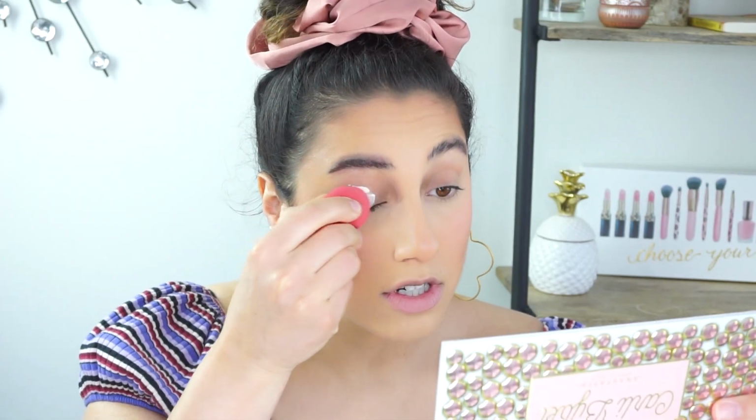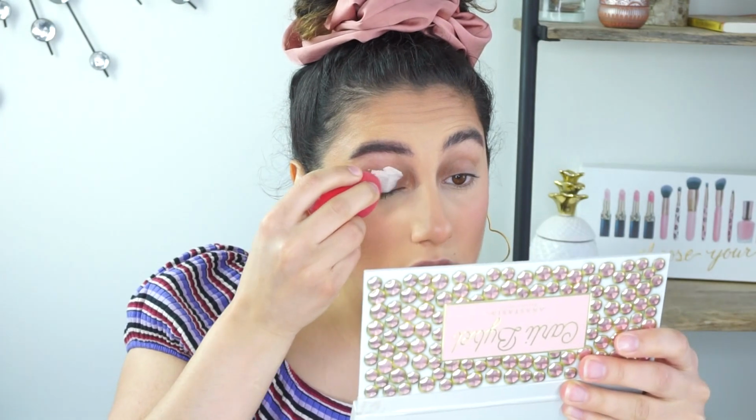She puts her eyeshadow primers on a dry beauty blender and puts them on her eye. So I'm gonna try that today, see if it works any better. I just have a dry Morphe sponge. Oh, that's a lot of product. I think I put a little bit too much on. So the only thing with this technique is it's hard to get the sponge in the little corner of my eye. I think I'm gonna have to touch that up with a brush unless I had a smaller beauty blender, or maybe if I can scrunch it up somehow.